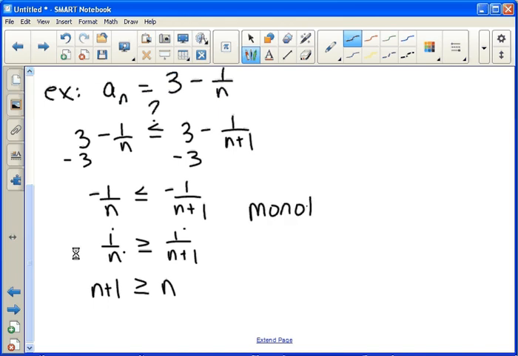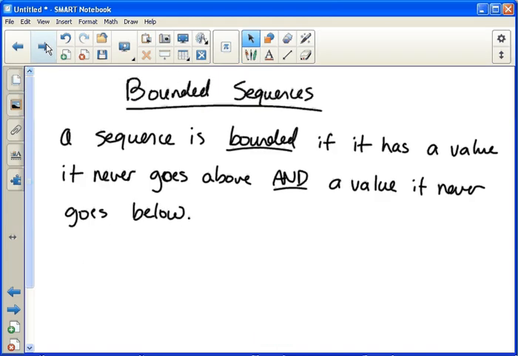Okay, now let's move on to bounded. Bounded sequences. Before we say anything else about bounded sequences, I want to make sure you understand the ideas of monotonic and bounded are completely independent of each other. You can be one but not the other. You can be both. You can be neither. So these are not related in any particular way. These are two separate ideas. They often ask them in the same question, but they're not related. It's not that if you're bounded you're going to be monotonic or vice versa. You can be any combination of these things.